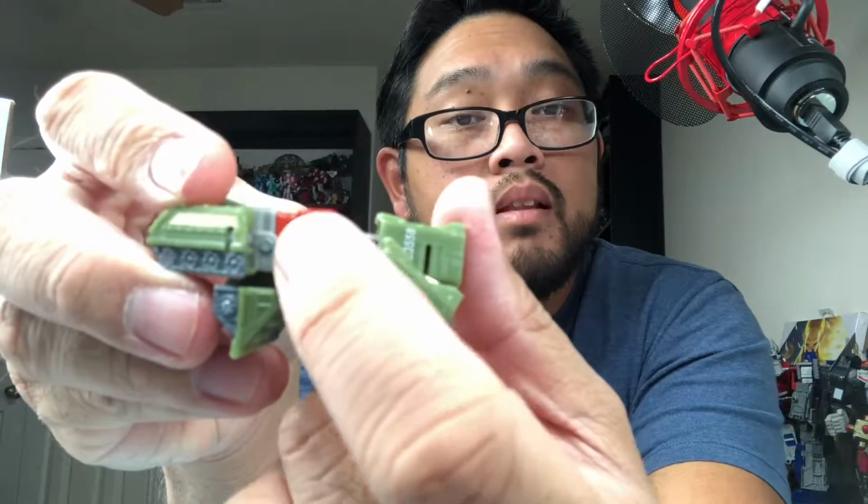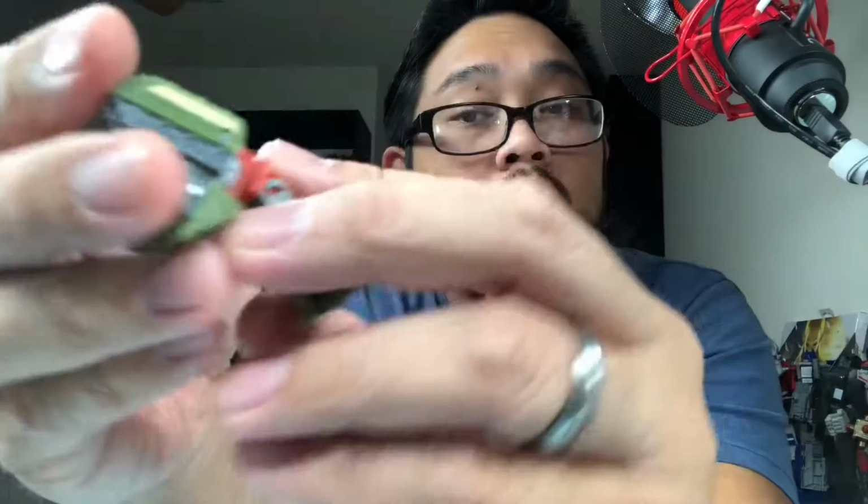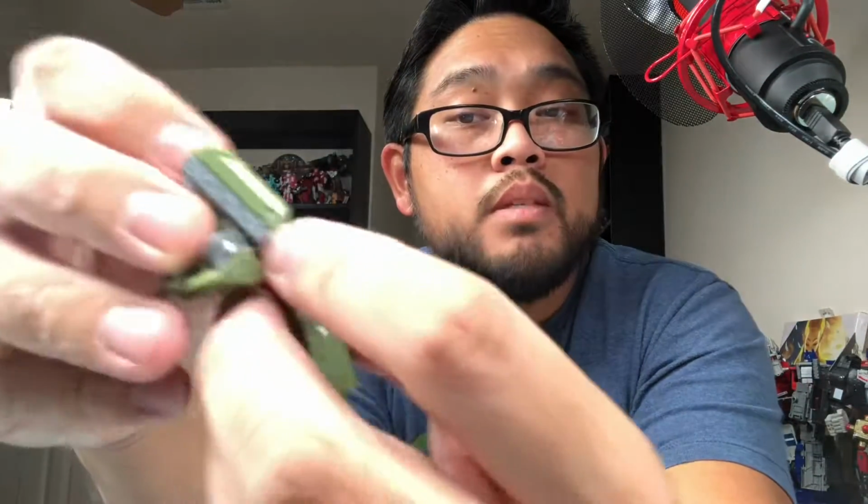And quick little addendum, I forgot. I told you I was going to show you this. On Flak, there are rivets right underneath his arm. You see that little circle right there? There's another one over here. On the first one I got, this one was missing, and this whole entire piece kept shifting upwards that way. So be on the lookout for that.